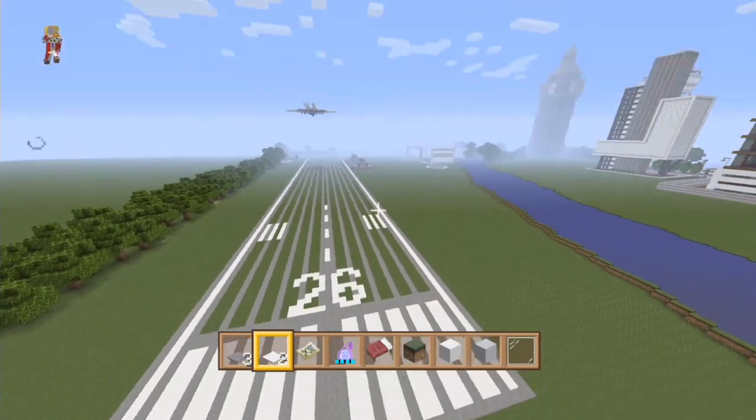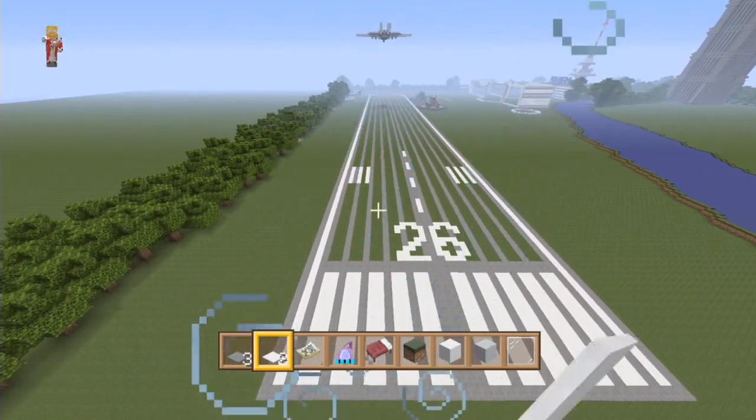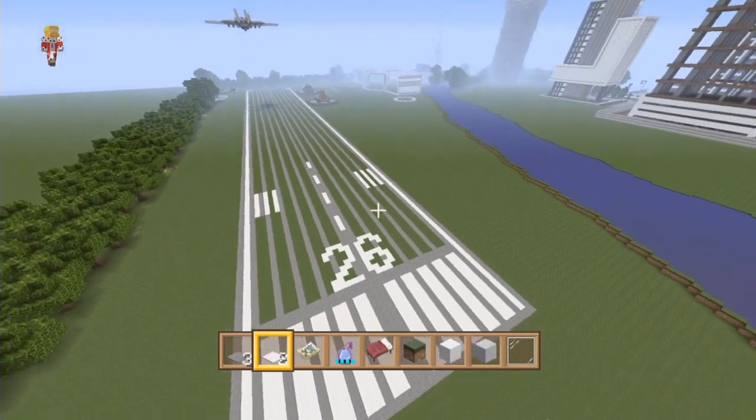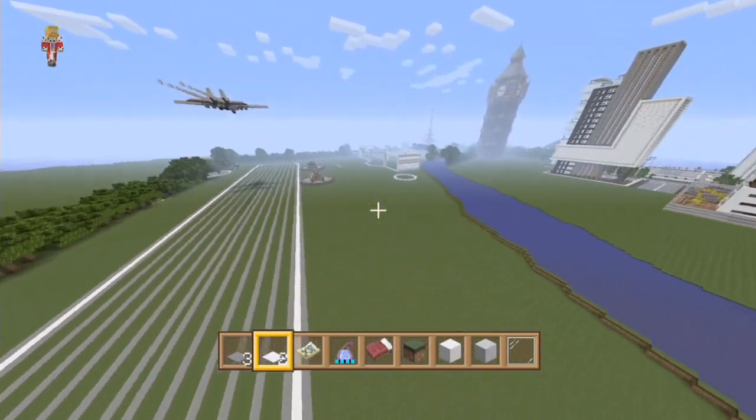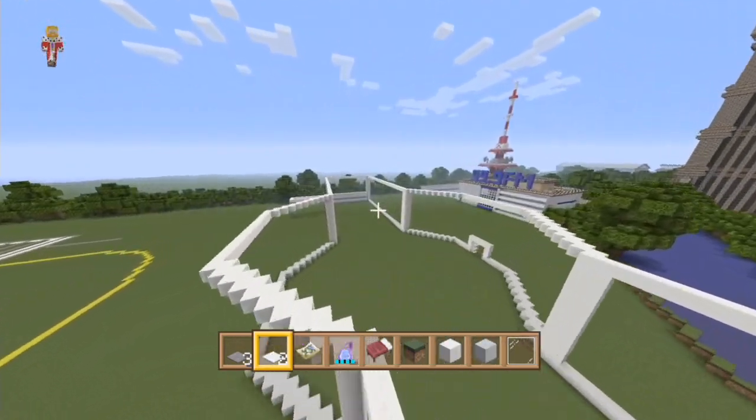So that goes down the middle, and then all the rest that's grass will be pretty much just grey wool, grey carpet there. Okay, so that's pretty cool. Let's hop back to here and work out how we're going to do this.